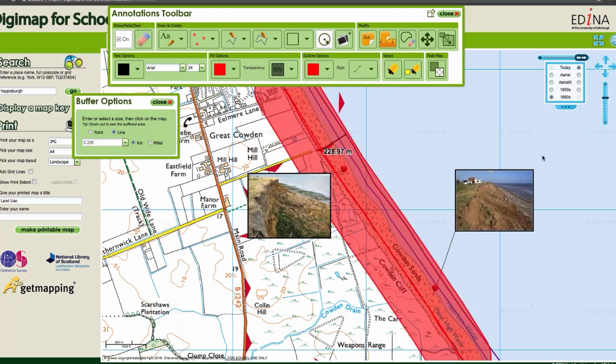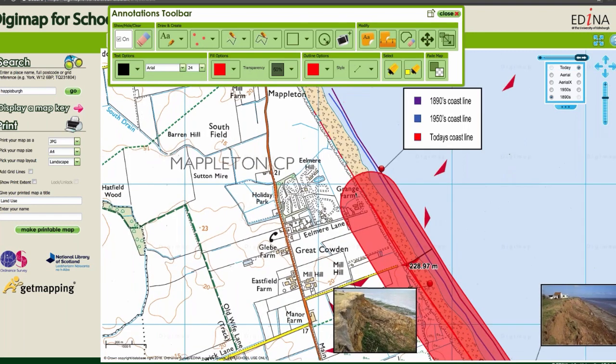If you draw that on there, you can have a look and see what could potentially be affected in the next 120 years. So you can start seeing that all these houses here are likely to go. So it's just an example, okay?